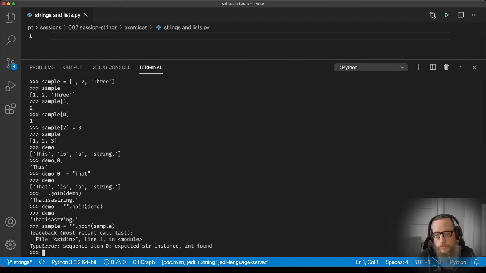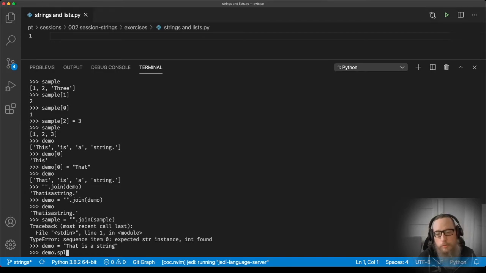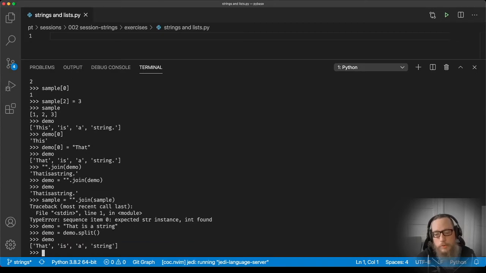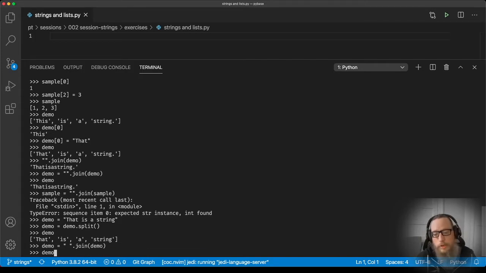So let me first, since I overwrote demo, let me redefine this as that is a string. And then now if we do demo equals demo.split, we now have that as a list of strings, and if we do demo equals space dot join demo, we could print this out.